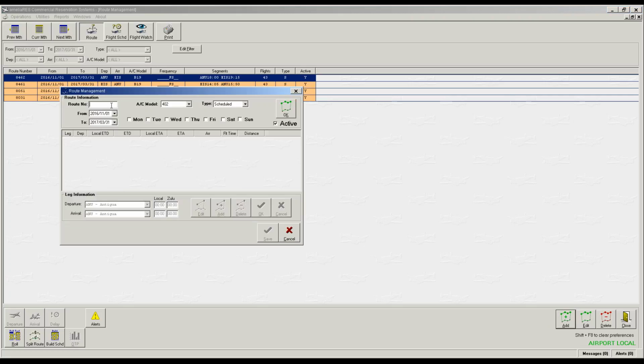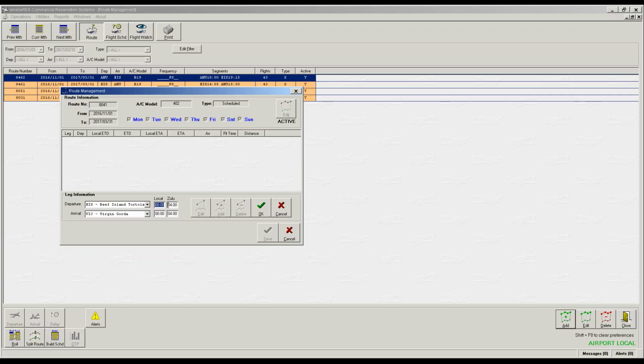This Beef Island to Virgin Gorda, 8041. What days of the week? Put it daily. And the departure time would be?